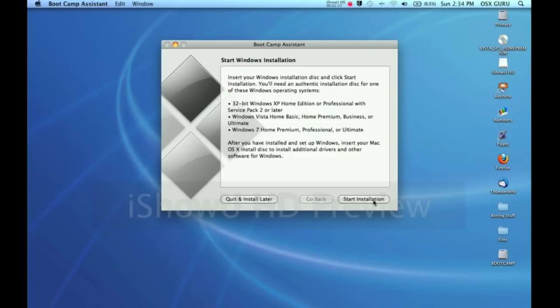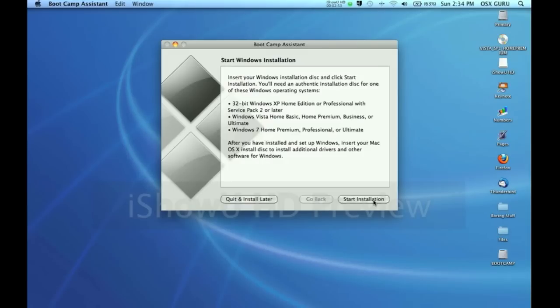Now, make sure that you install to the partition called BootCamp, and if it says that Windows can't install, go to Drive Options, which should have Advanced written in brackets, and click Format. Accept the format and then install to that drive. Make sure that you choose the one that either says BootCamp or has the 50 gigabyte sized drive.